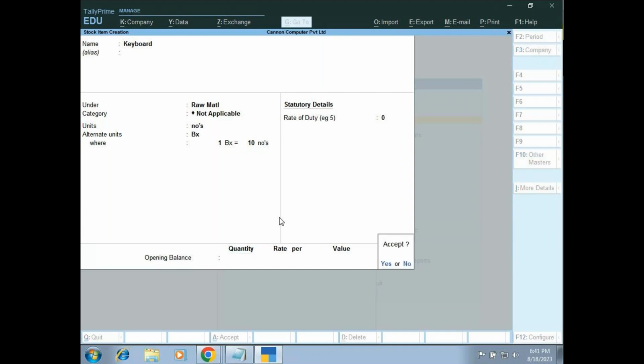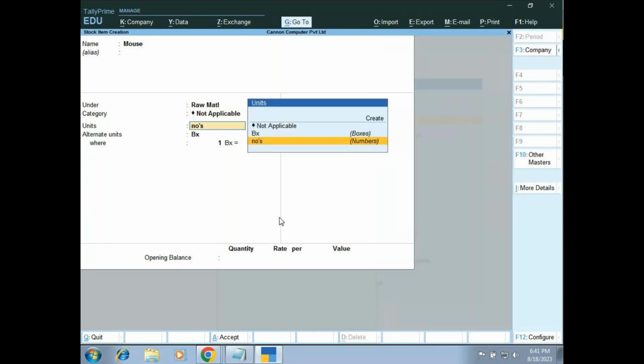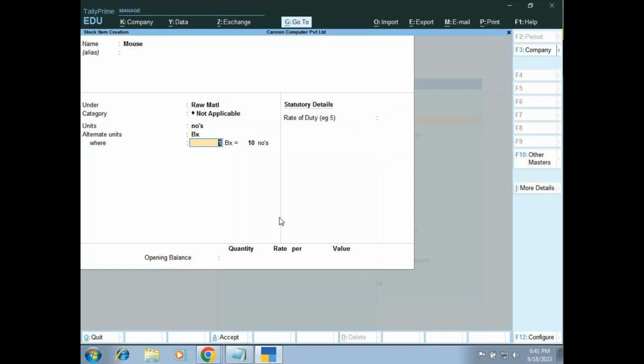Enter it, save it. Similarly for mouse, any question you please ask. For mouse too, raw material, not applicable. One box is equal to 10 numbers. One person said, I'll create 1 dozen. 1 dozen is equal to 12 numbers. You can do that.